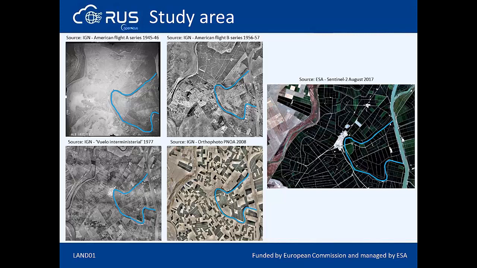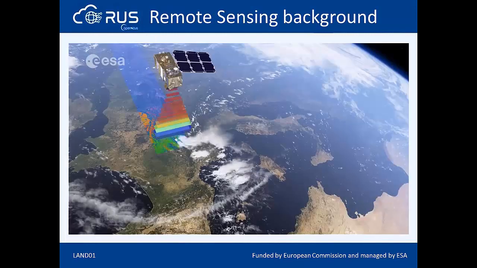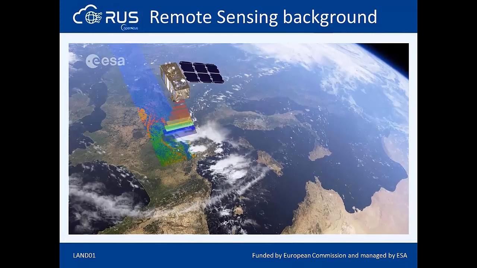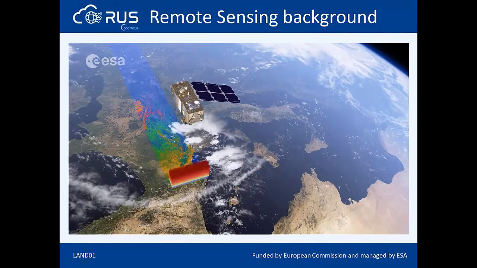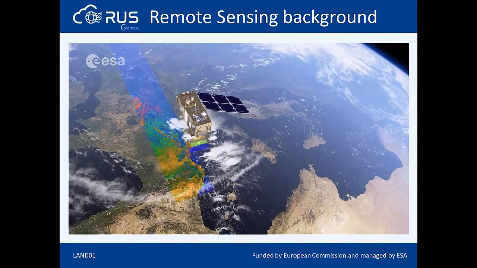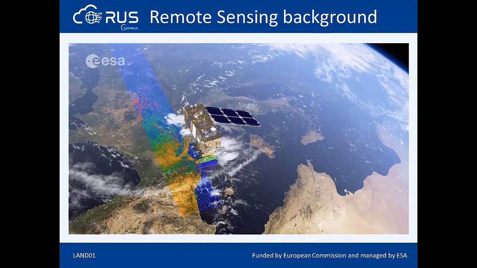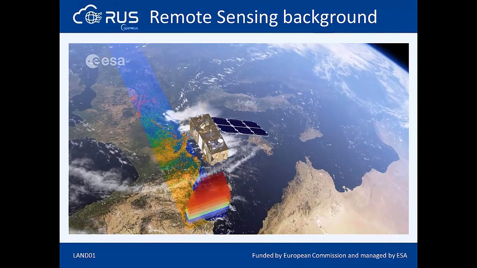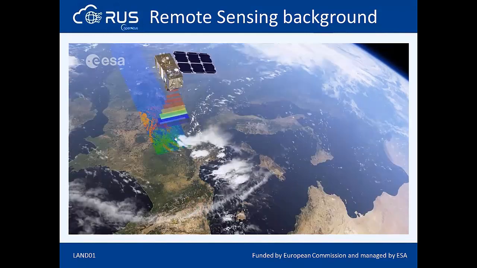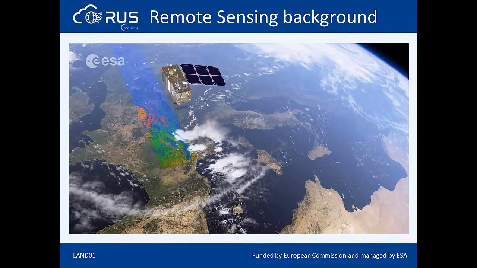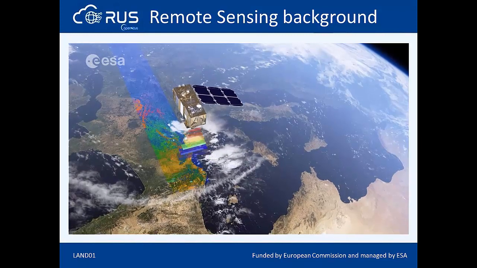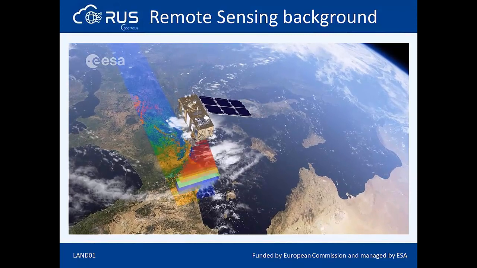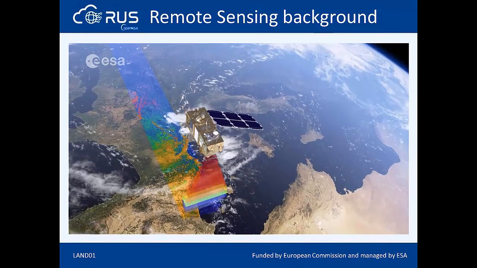So knowing that, let's now move and check the remote sensing background behind the use of satellites for crop mapping. Reliable information on crops is required to improve agricultural management, reduce its environmental impact, and face food security challenges. For that, different methods can be used to gather this information, but satellite Earth observation techniques offer a suitable approach based on the coverage and type of data that are provided. The imagery data from the Sentinel satellites enable a new approach for agricultural monitoring, and the combination of the temporal, spatial, and spectral resolution together with relevant analysis can lead to improvements of the decision-making process.